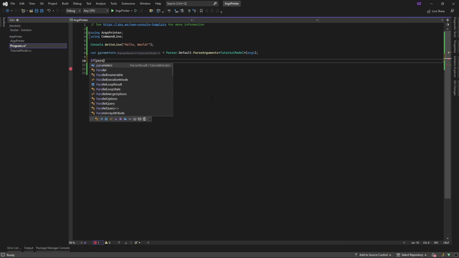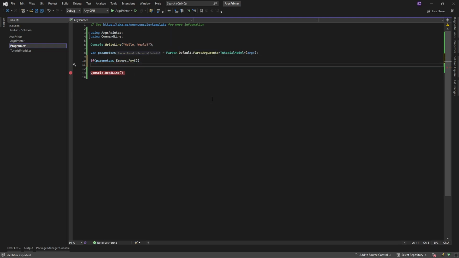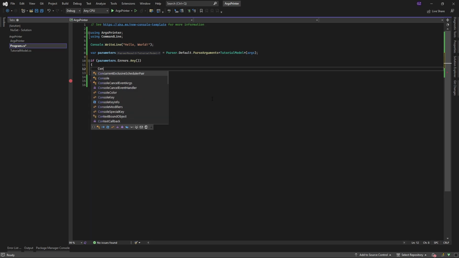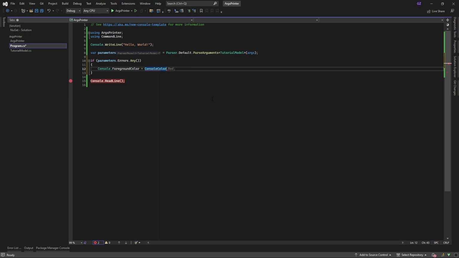You can say something like, if parameters.errors.Any, then you can say something like, I don't know, console, let's make the foreground color to be, let's say yellow or red. Why not red?